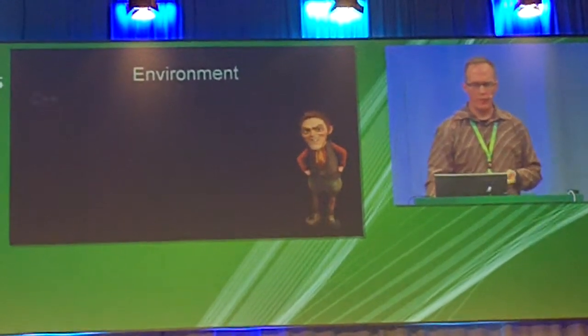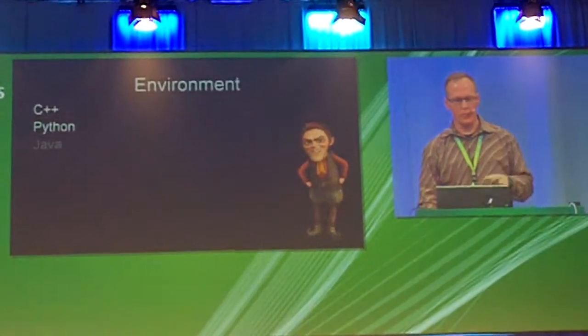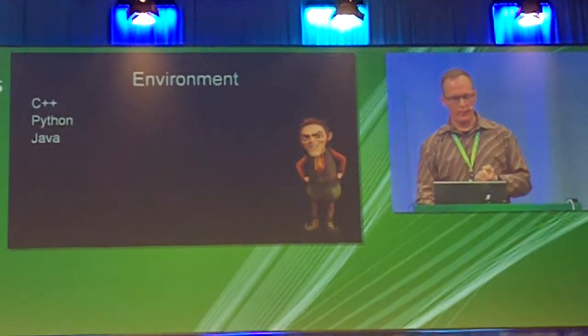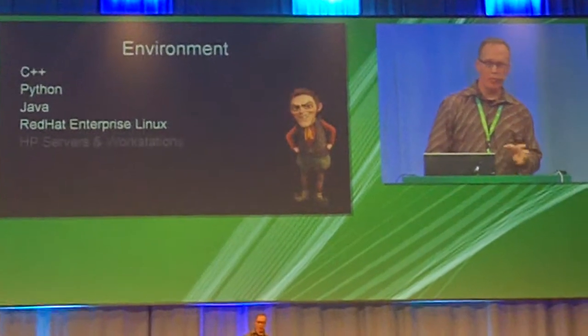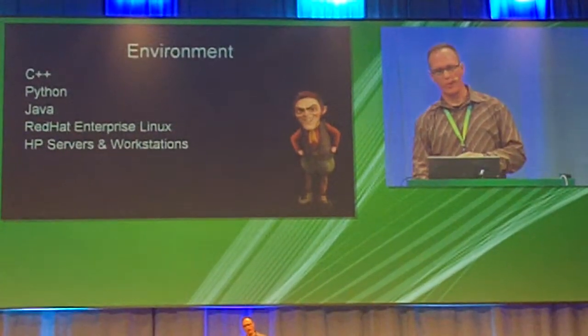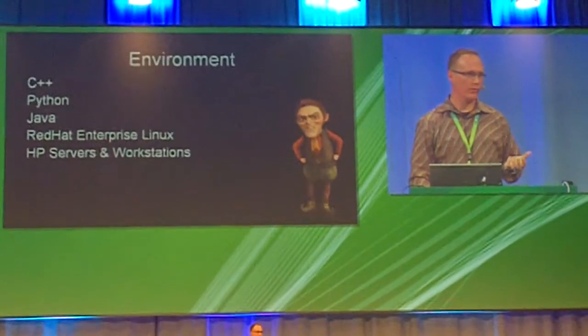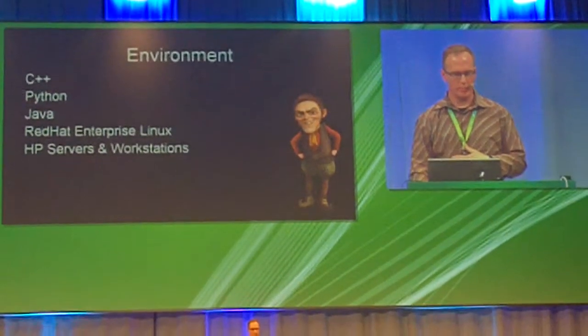Most of our core libraries and large applications are written in C++. And the pipeline tools are mostly written in Python. We also use Java for our back-end services. We develop the vast majority on and for the Red Hat Linux operating system, although we do a bit of Windows development because some third-party applications have just Windows as their platform, so we have to write plugins there.